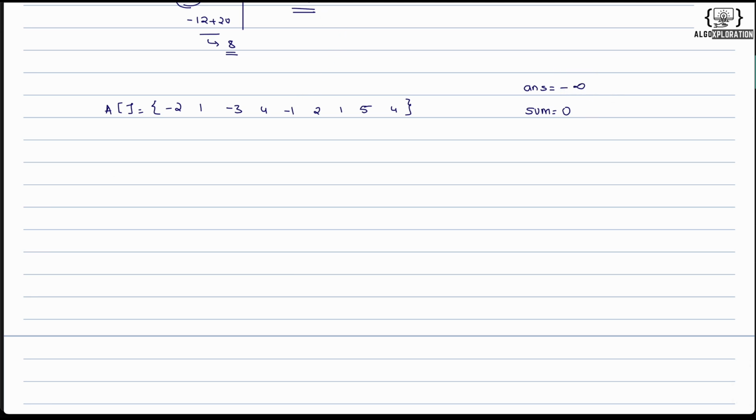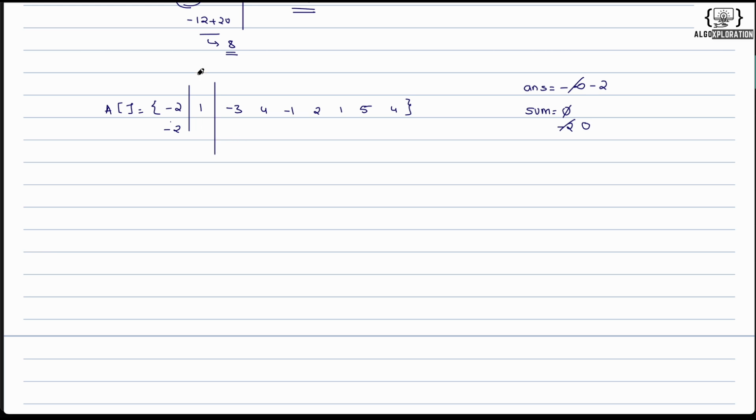Now let's start. Now till this point the sum is -2, right? So -2 will be the sum, and we will be comparing answer with sum. If it is greater, then we will update our answer. Since we know that -infinity is much lesser than -2, right? So we will update our answer. But we can see that we can't actually propagate this -2 forward because this will hamper our answer. So we will be assigning sum to 0 again, and we will be moving forward.